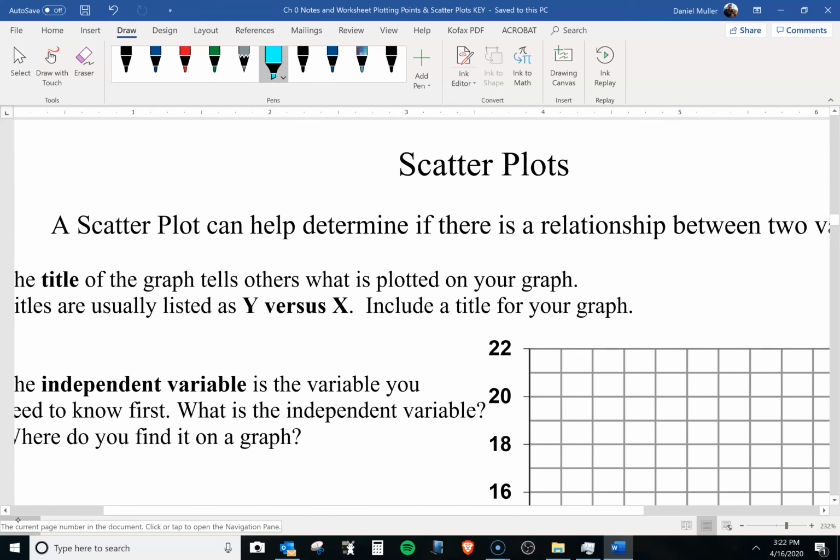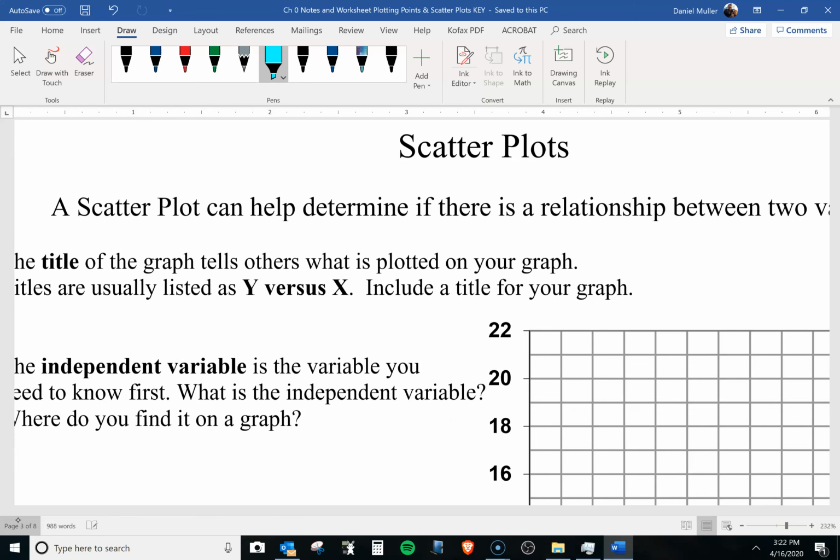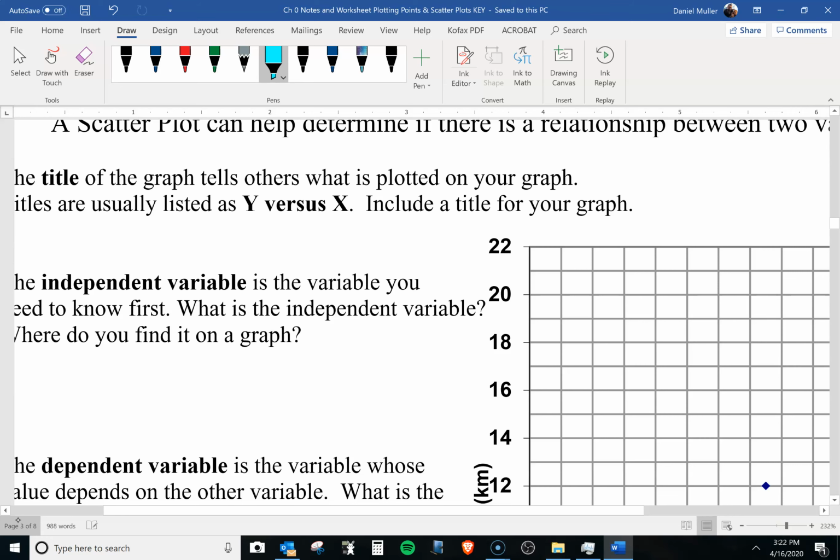Now we're going to be looking at scatter plots. So they're graphs, and they will be generally in quadrant 1. And we usually answer information based on those graphs. So interpolation and extrapolation, which we'll get to in the next chapter. But we need to just kind of understand some basic stuff.